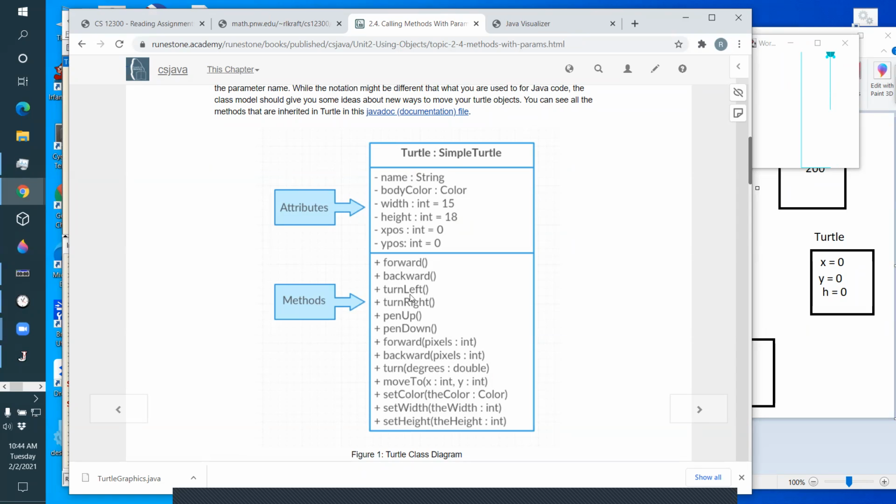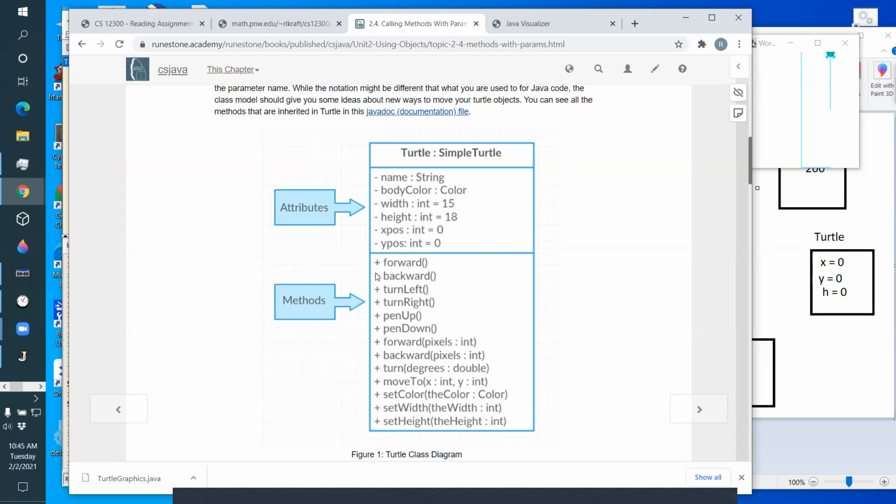You can turn left and turn right. Turn left is 90 degrees counterclockwise. Turn right is 90 degrees clockwise. This is turn however many degrees you want. Positive is clockwise, negative is counterclockwise. You can also just jump him to an XY coordinate. This is just teleporting. Just tell the turtle to move from wherever he is to that X and that Y. You can tell the turtle to change his color and things like that.